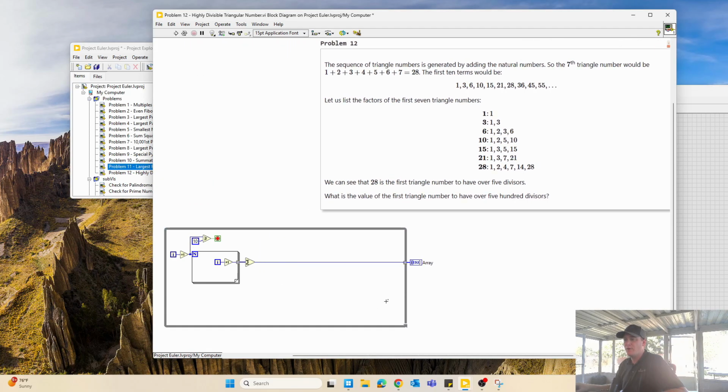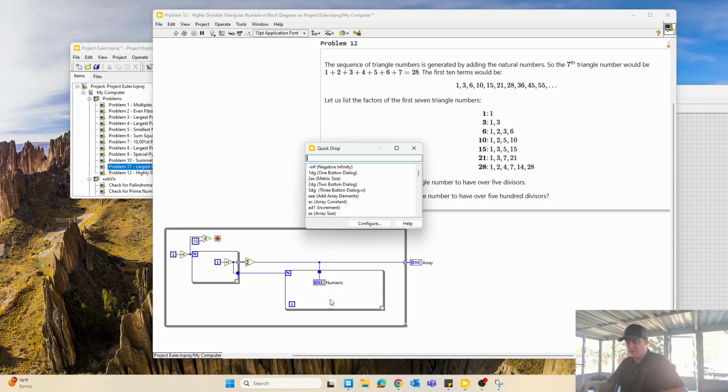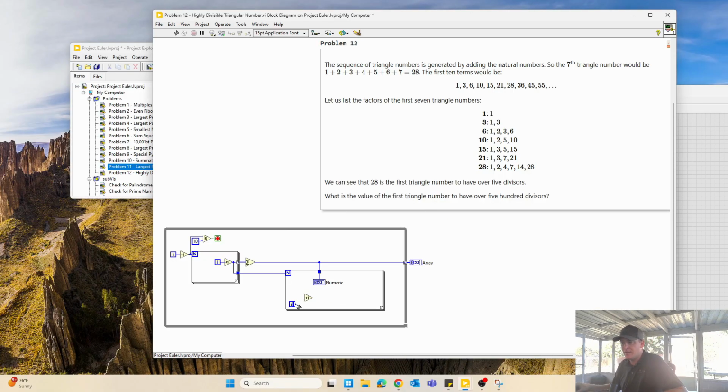So the next thing we want to do is check to see how many divisors this number has. I think the way that I'm going to do that is I'm going to take this number and use the last value, plug this number into here, and increment this.